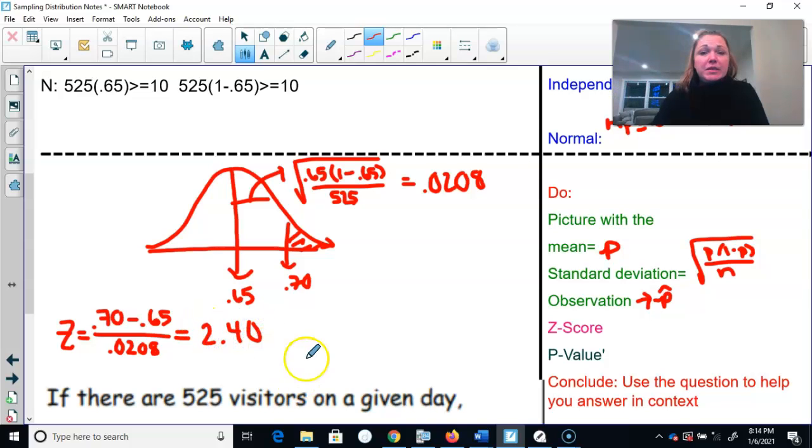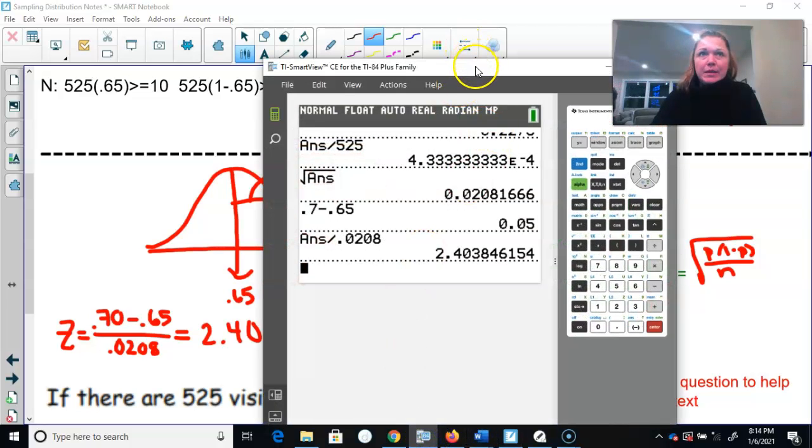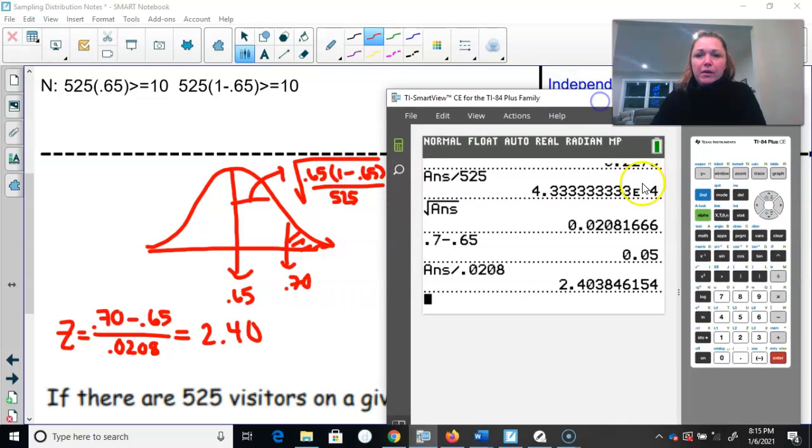Now what I'm going to do is use that normal CDF, okay? We talked about how to do that on, what was it, Monday and Tuesday, and there's notes on that. If you missed that, go back to that day so you can go through my slower notes on how to do that.